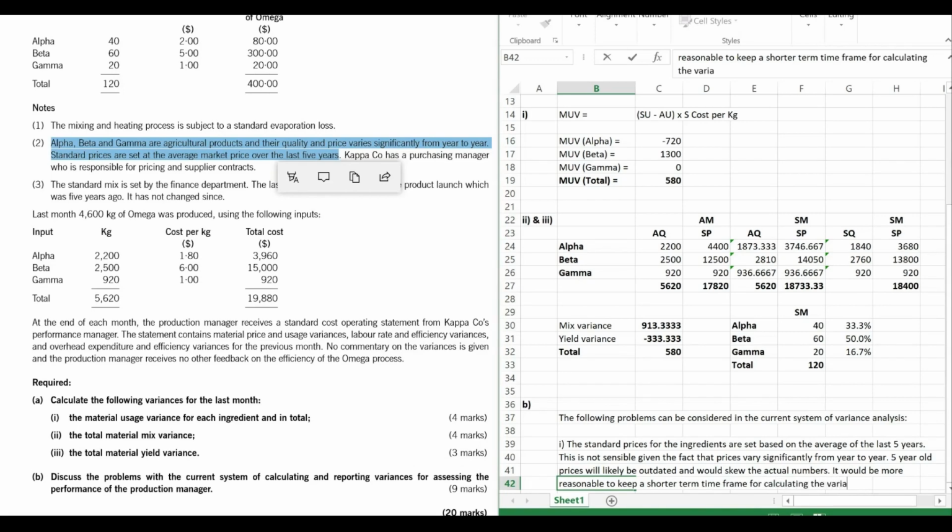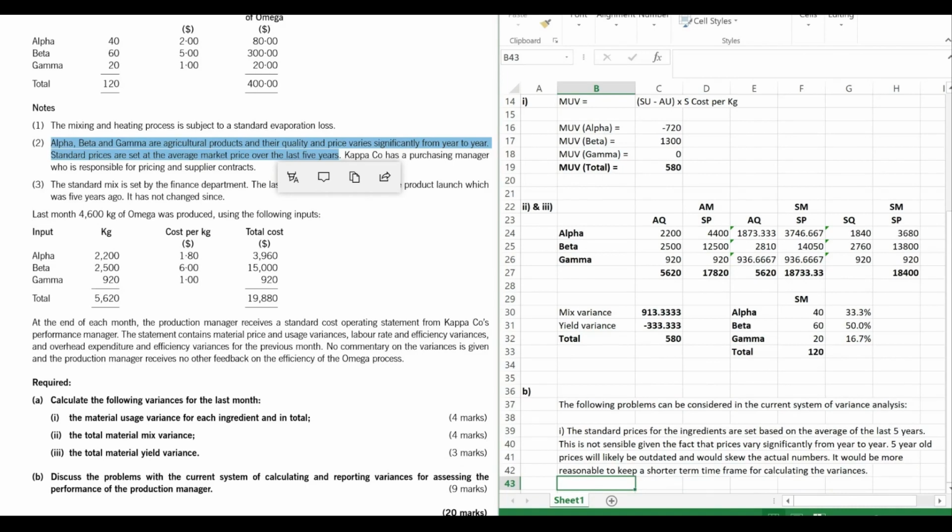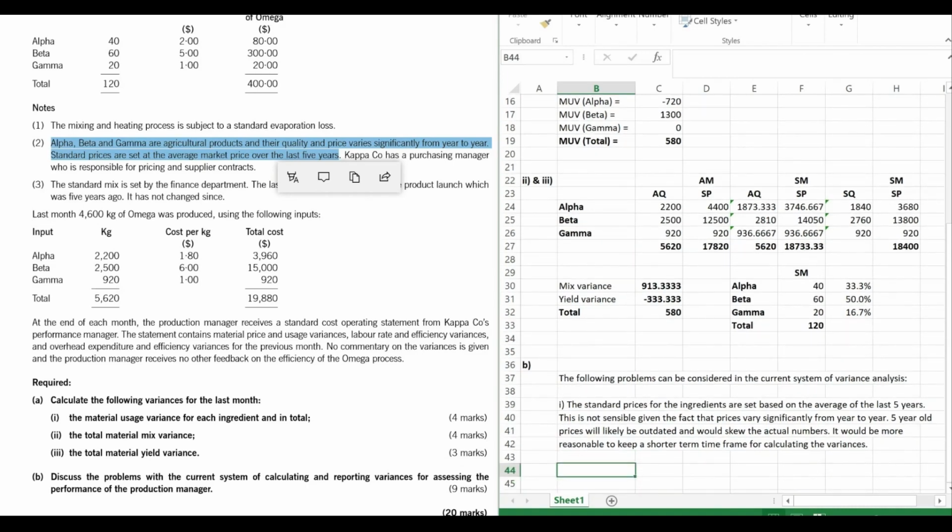Okay, did we need to give this suggestion? No, not necessarily, because it's just asking us to discuss, but there's no harm in giving the suggestion. Unless you start overly focusing on the suggestion and not on the actual discussion, and that's another mistake students make. They'll start saying they should only use the average for the last 3 years or something, and they'll just be focused on that point rather than the actual problem itself. So even if we're giving a suggestion, we need to make sure we're focusing and highlighting the problem more than the suggestion, because that's what the examiner is looking for.